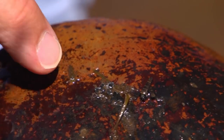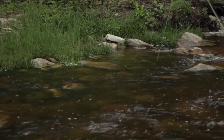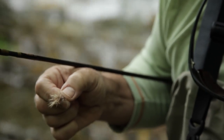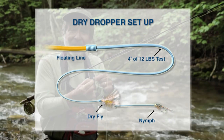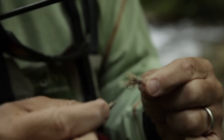You seldom need to worry about matching the hatch in a small stream. We have mayflies, caddisflies, and stoneflies hatching today, but I'm going to use a big fluffy stimulator — an attractor dry fly. These fish see lots of different kinds of insects all day long and seldom see enough of any one kind to get selective. Using a big fluffy dry fly also means I can see it, the fish can see it, and tiny trout won't be able to fit it in their mouths, so I can sort through the smaller fish. Usually a dry fly is all you need in a small stream, but sometimes fish don't respond and then you go to a dry dropper — a big high-floating dry fly with a piece of tippet tied to the bend of the hook and a nymph attached below, so you're fishing a dry fly and a strike indicator while also fishing a nymph.